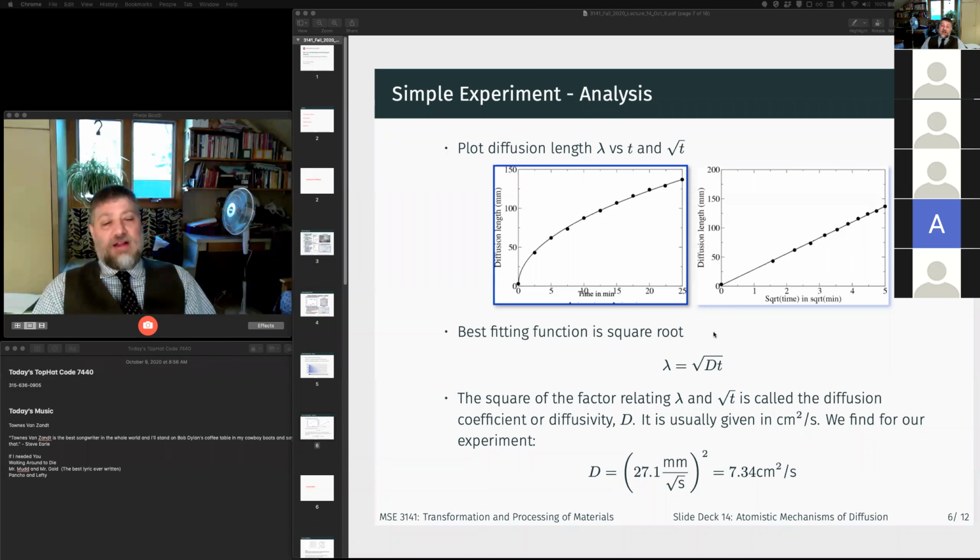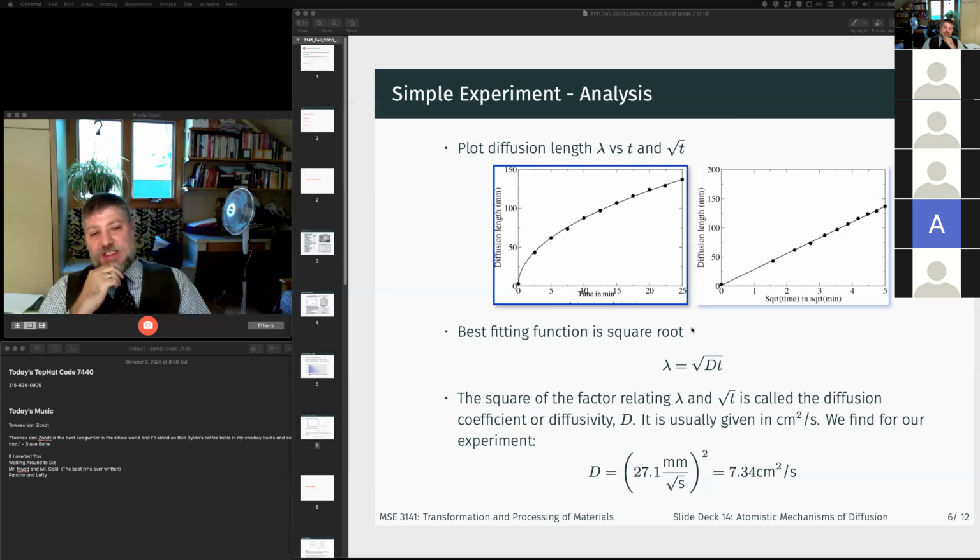So if I think about solving any problem that involves diffusion, the first thing my brain goes to is square root Dt, right? And that D has an exponential or an Arrhenius relationship with temperature, because it's atomic jumps. And from that very simple physical picture, I can put a model of the system together in my head and understand physically what's going on.